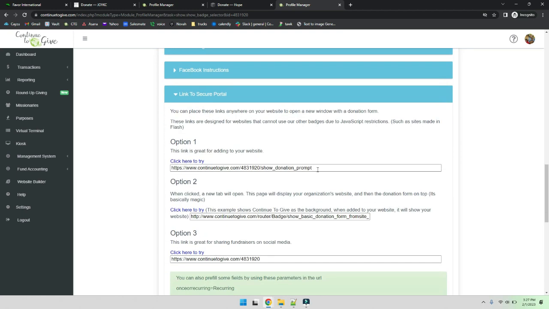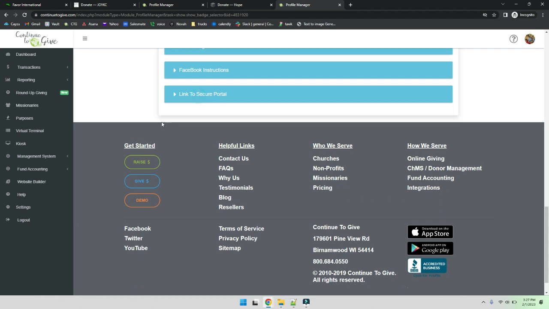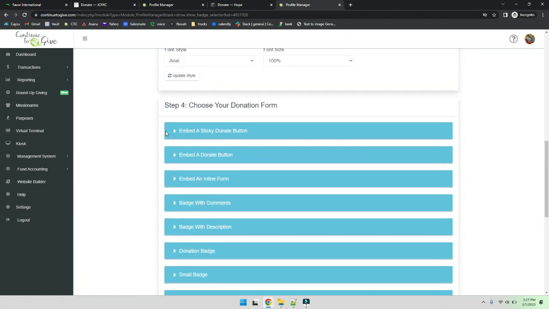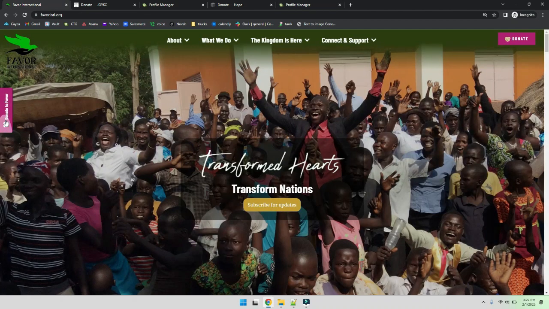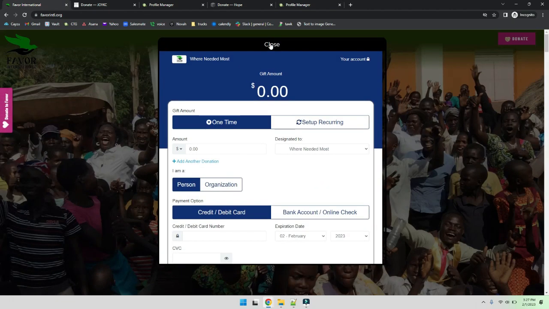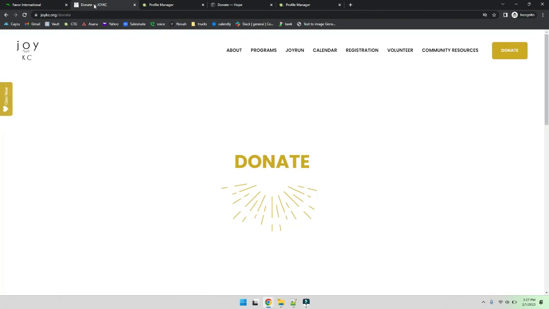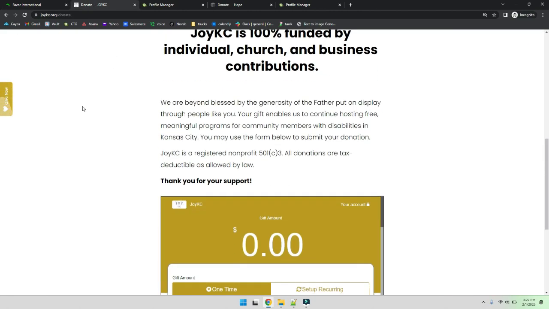You could just send people to a link so that it takes them directly over to us. So all in all, we do make this embedding really easy for you, and we hope you're able to get your website set up so it can be really cool. People will be able to donate so easily to you, just like some of our great clients that are already set up.